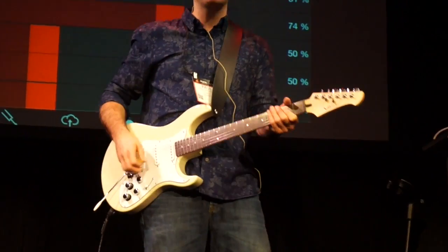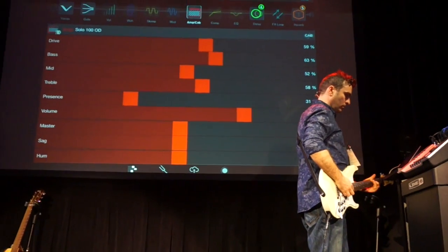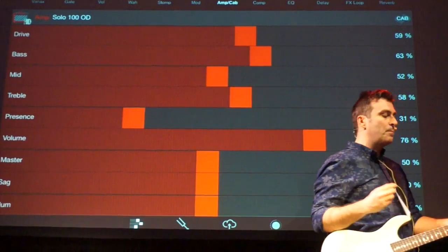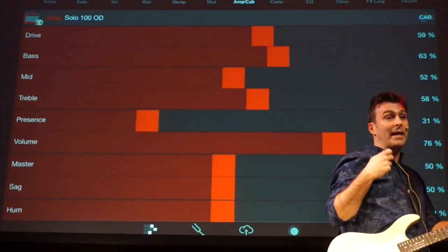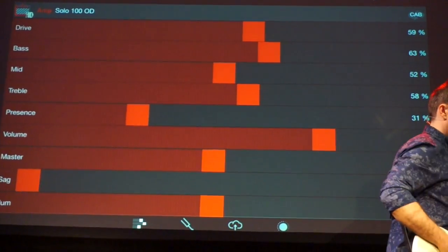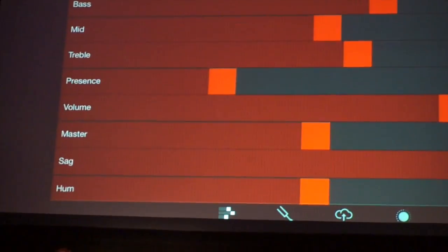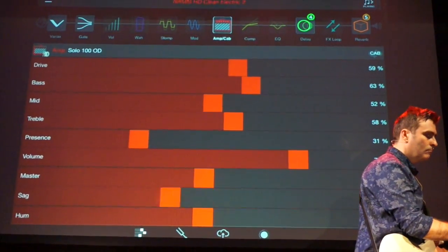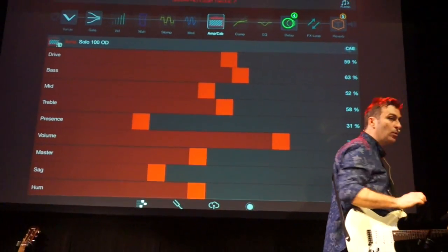Let's change some of those parameters around there. Let's change the volume a little bit. And I've also got some of the power amp parameters there, things like sag and hum that you would get on the more in-depth editing on the Pod HD. Okay, sounds really good. I'm going to switch over to one of the British amps though.